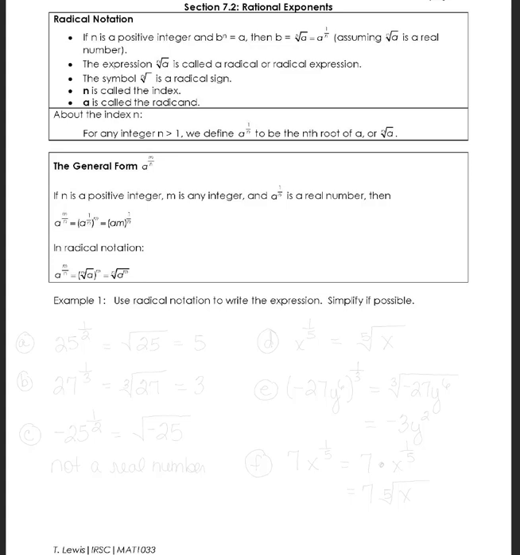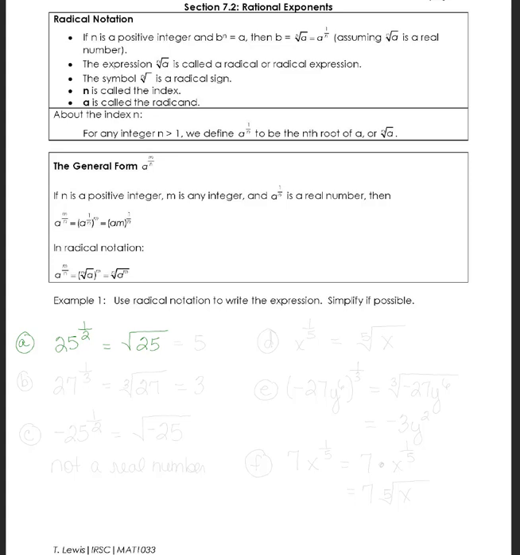So here we go. We have here 25 to the 1/2 power. How do we write that out as a radical? Q being the index? 2 being the index. So we're saying, are we saying the square root of 25? No, wait, first of all, let's write it as a radical. Are we saying the square root of 25? Is that how we're saying it?